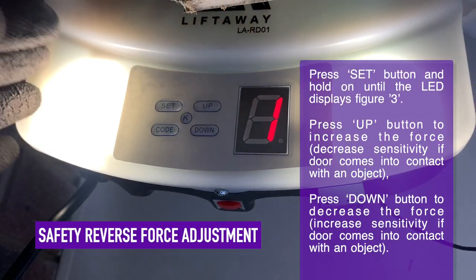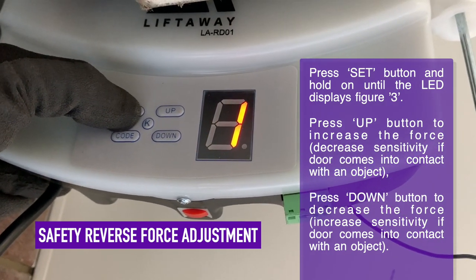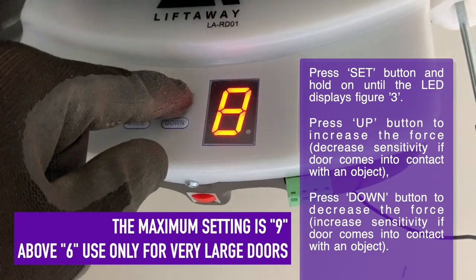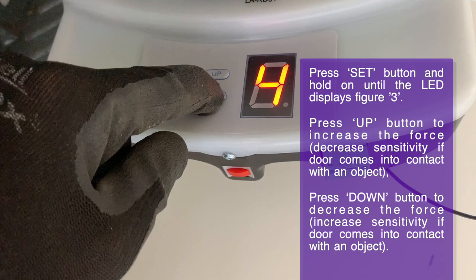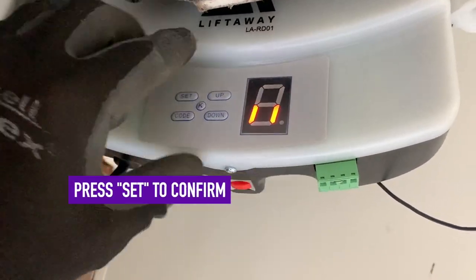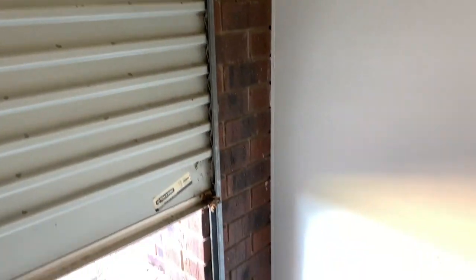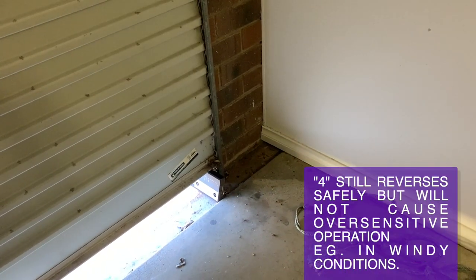The LiftAway comes preset for a factory setting of 3 for the sensitivity. This is normally fine for most doors. However, if you are finding you are having false obstruction sensitivity, please adjust the settings accordingly. The maximum setting should only be used on older motors or very large doors. We find number 4 works great on single roller doors without being over or under sensitive to obstructions. Always make sure to retest the safety system by placing an object that's 50 millimeters or more under the door and make sure it reverses within a couple of seconds.